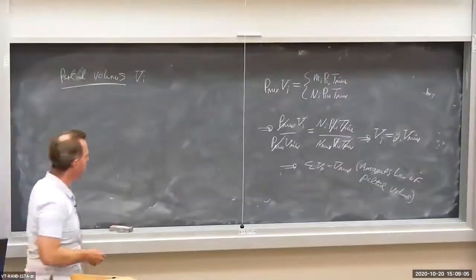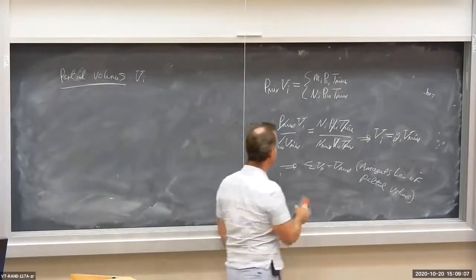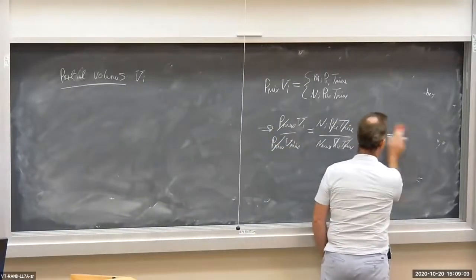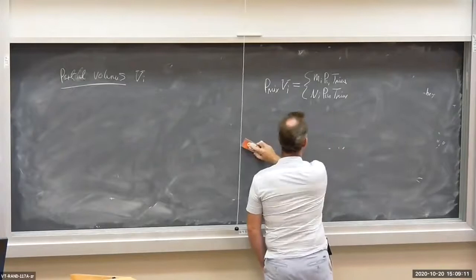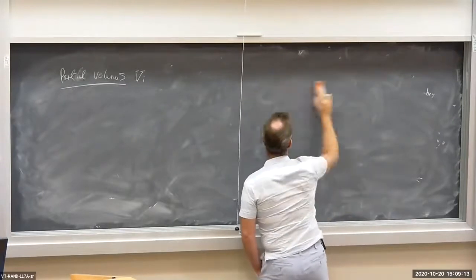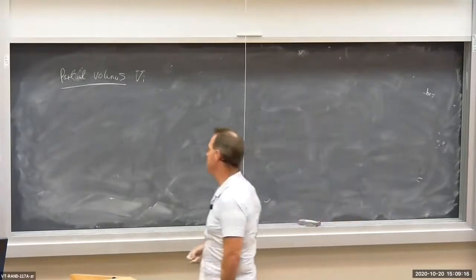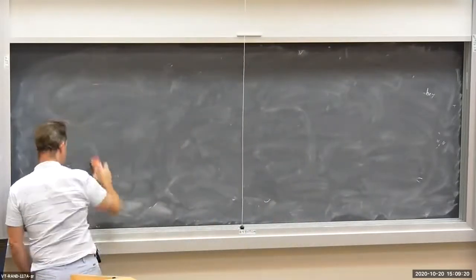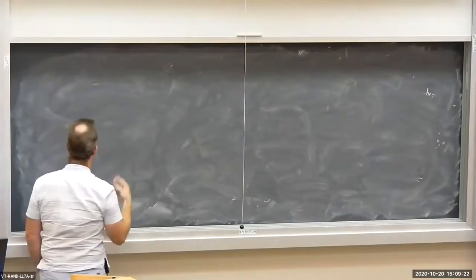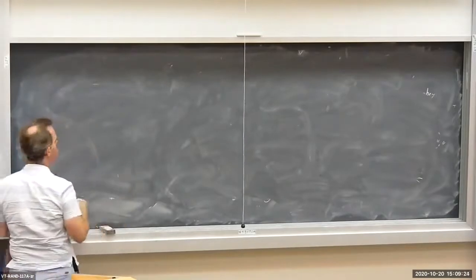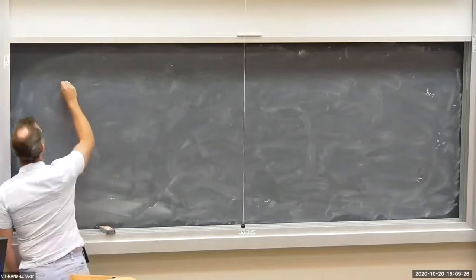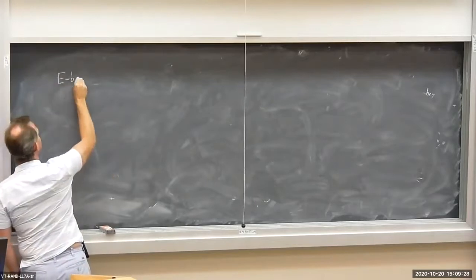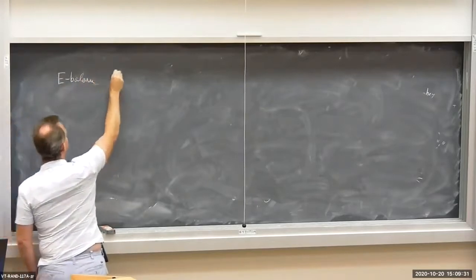Okay, so what does that entail for the energy balance, in particular the energy balance for an open system? For a closed system, let's write our energy balance for a closed and open system, and I'll show you how they're a bit different compared to a single component system, no mixtures. So, E balance for mixtures.